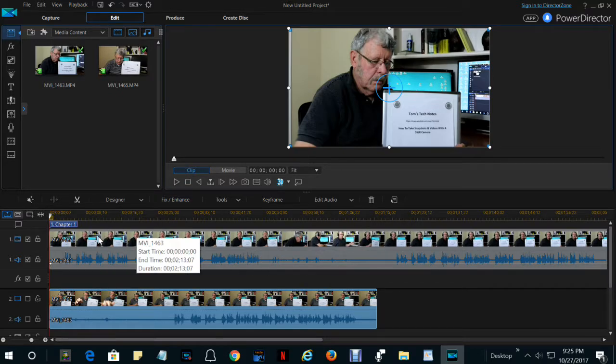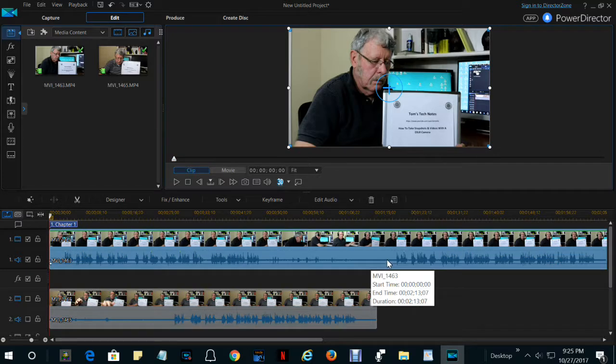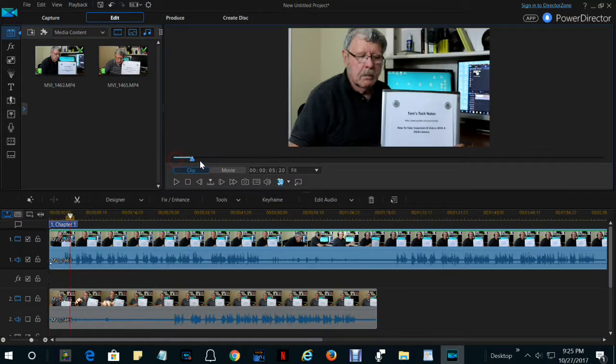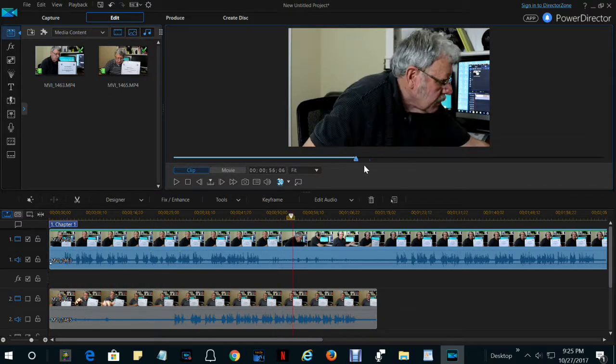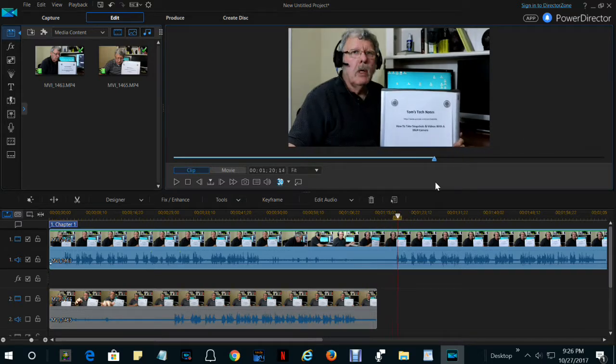Now you can position the play point by dragging this arrow. I want to locate the beginning of this part, and the way to do that is drag the progress pointer across. For this, it's probably accurate enough just to do that. So now it's right before the audio starts, which is where I want to split. So I just click the split button.